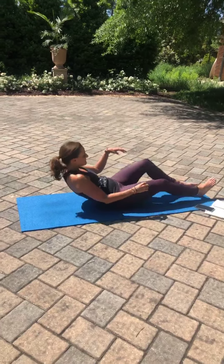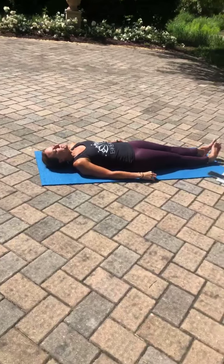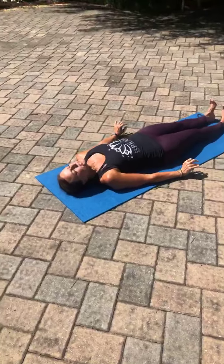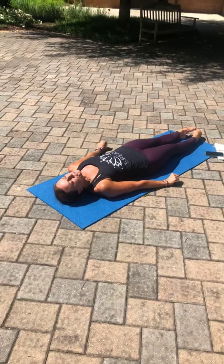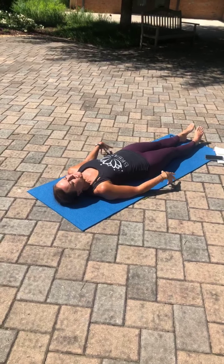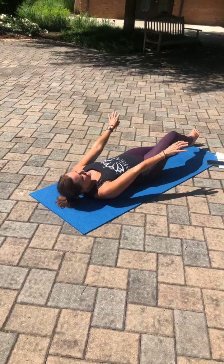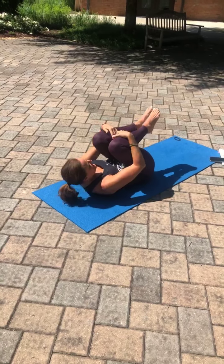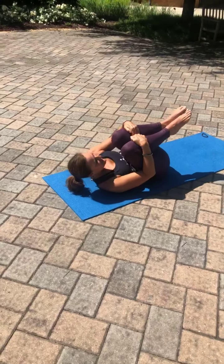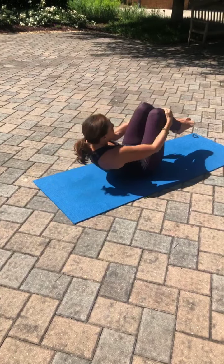There on your back, I invite you to stretch your legs out if they're not already, and begin to wiggle the toes, maybe wiggle the fingers, bringing movement and awareness back into your body. Pointing and flexing the feet, rolling the wrists and ankles. When you're ready, bringing the knees into your chest and giving yourself a nice hug, maybe rocking left or right, maybe rocking forward and back, massaging the spine, awakening the body.